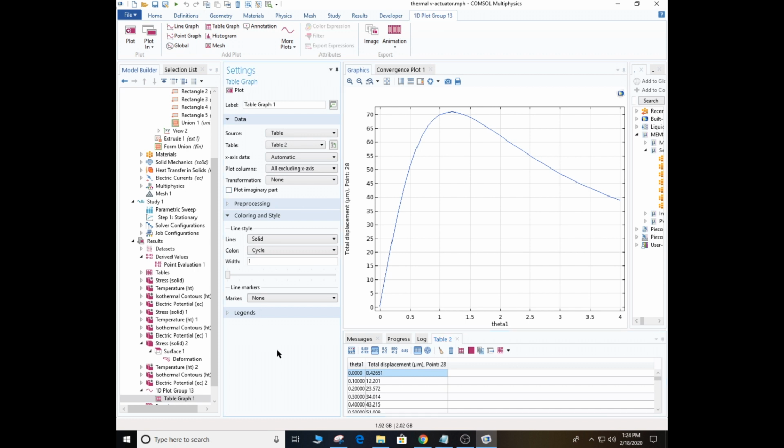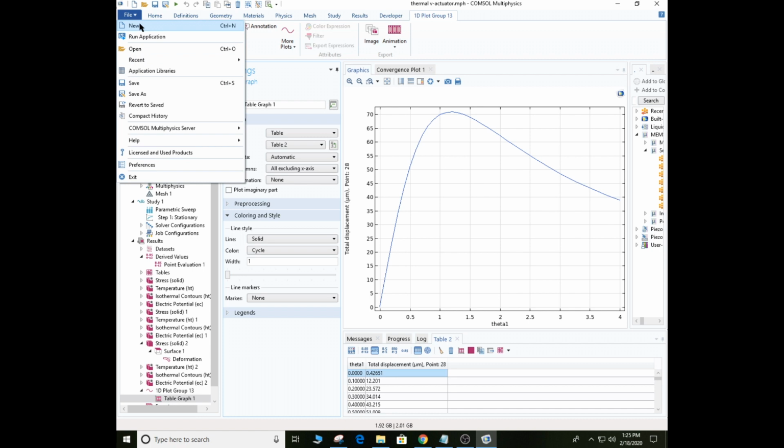Okay, so I'm wondering how far we can get in the next 20 minutes for our next example. Okay, well, let's start our next example and see how far we get. Let's go in here, go to new.